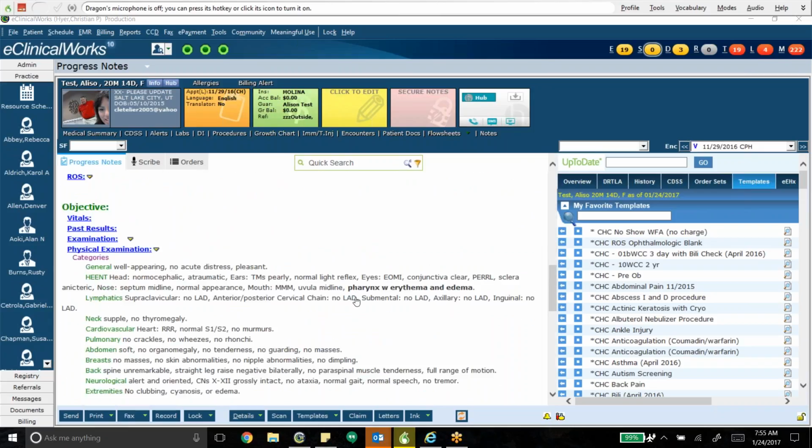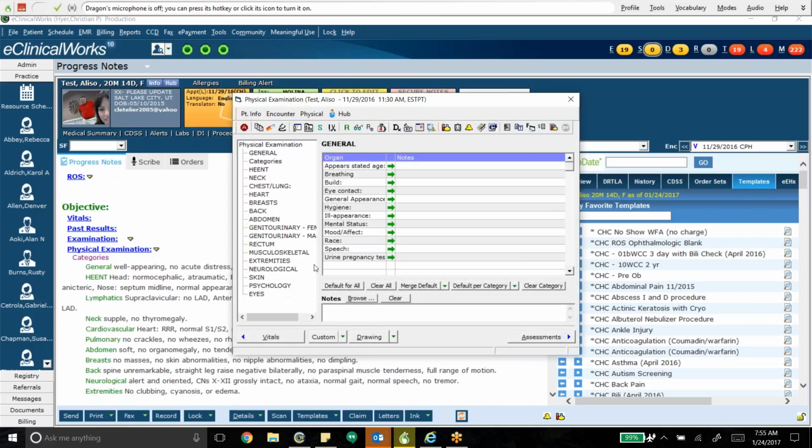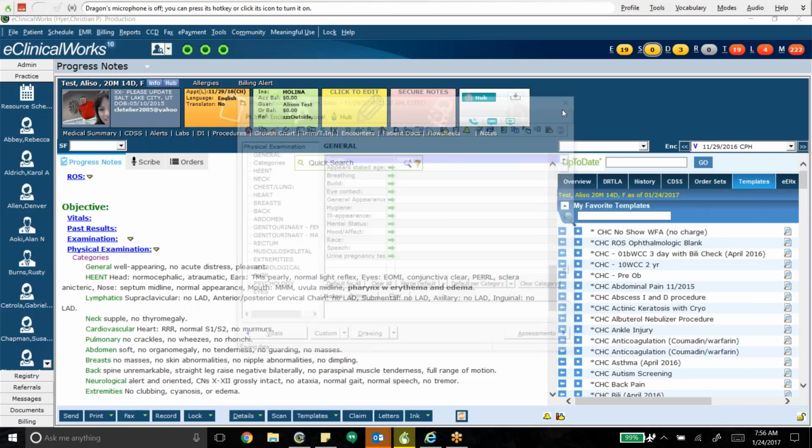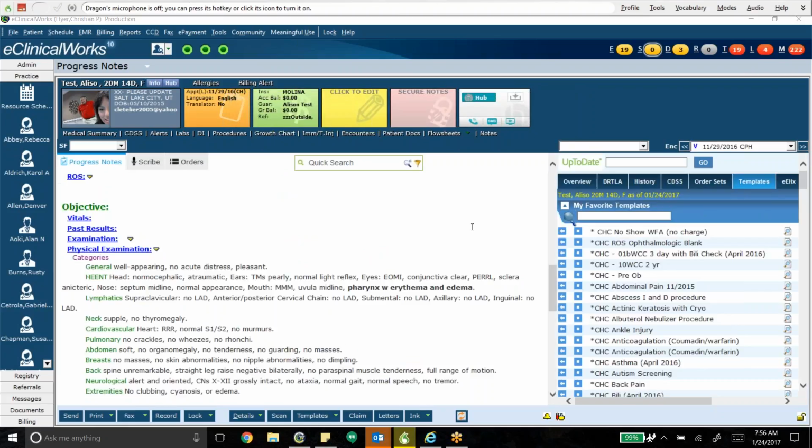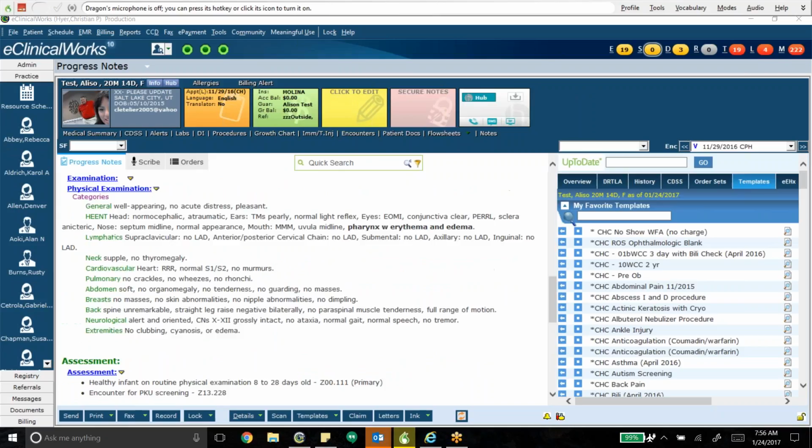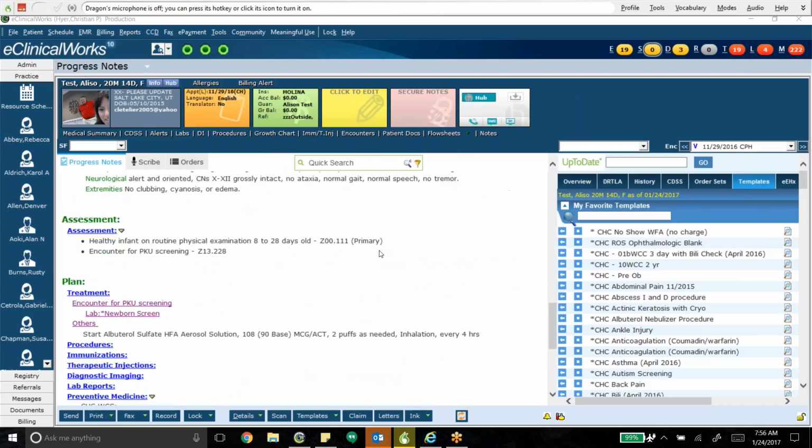And so I want to use this for my pharynx, my oropharynx exam, or whatever it is. I have a nice description of an otitis or whatever it is. And I want to save this as a template to have on my right chart panel as a favorite template to merge onto a note. Mm-hmm. The way you do that is I'm going to click right here on templates, the green arrow next to it, and I do save notes as template.